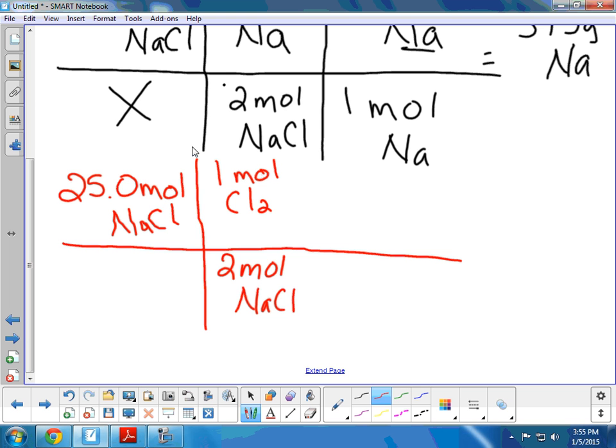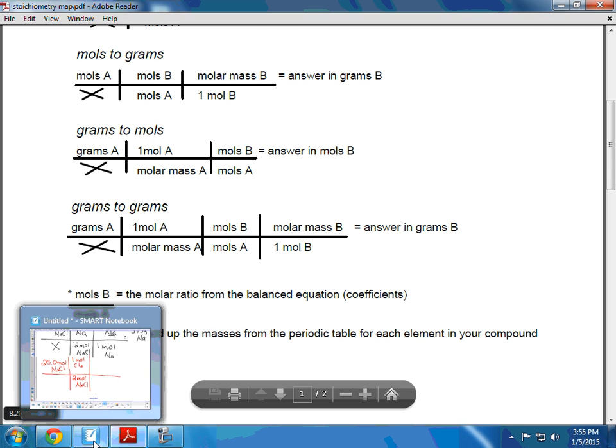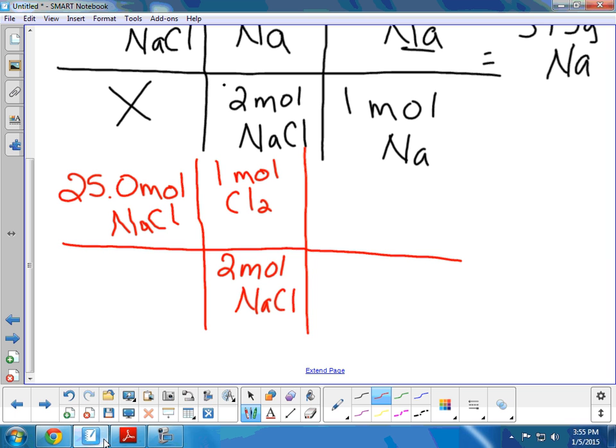All right, the question asks for the mass of our reactant, and right now we have moles, so we need to do one more box, changing our moles to grams. And if we go back to that sheet, it tells us we've got moles, so we need to do one more step. We need molar mass. So if we look on the periodic table and we look up the mass of chlorine, it is 35.45, but we have 2 of them. So we need to multiply that by 2. We get 70.90 grams of chlorine gas, and that's in 1 mole of chlorine.